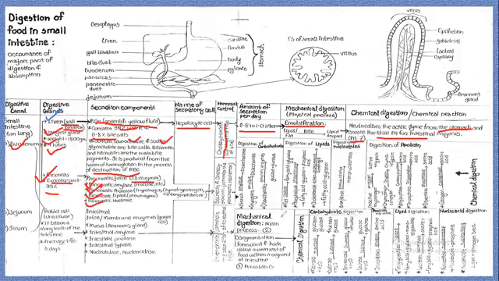Now we see the total digestion process. There is some mechanical portion also mentioned here: the forward and backward movement of food substance in the small intestine. This is called peristalsis, and by this peristalsis the food substance is absorbed by the villi present in the inner part of the ileum, that is called microvilli. Okay, now this is the physical process, but the chemical process is the digestion of carbohydrate.